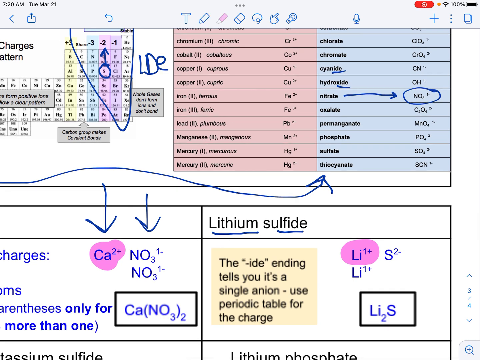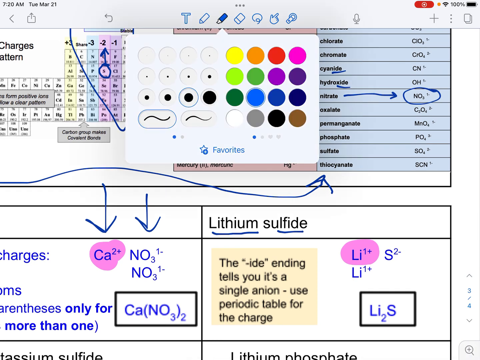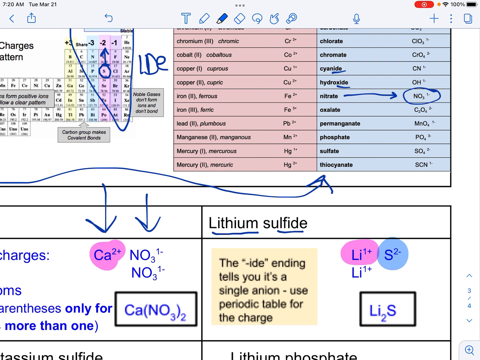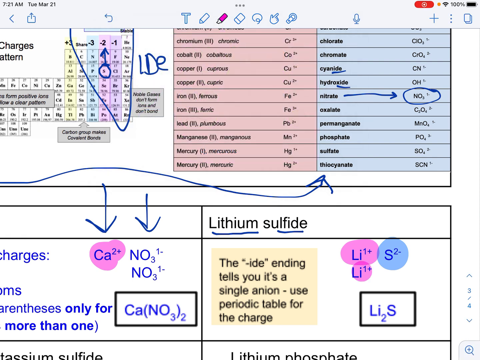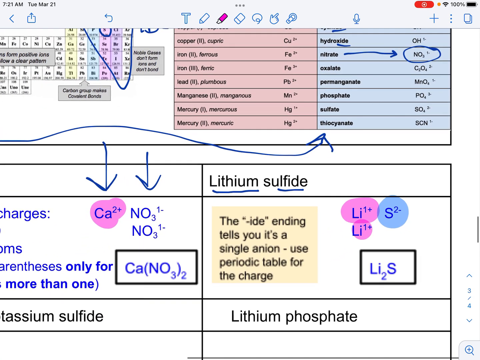Okay, then when I add those up, +1 and -2, they do not cancel out. They don't add up to 0. So I added another Li to the list, and then they do add up to 0 now. +1 and +1 are a total of +2, and that balances against -2 to add up to 0. So now I count, and I see 2 pink Li's highlighted there, so I put a little 2 after the Li, but only one S is in the list, so I did not put any subscript after the S.